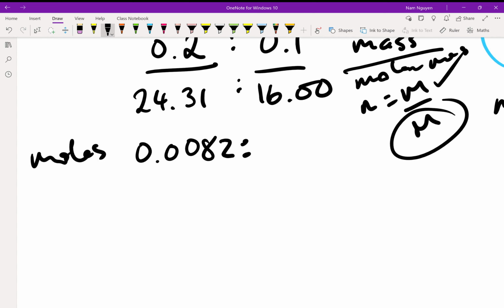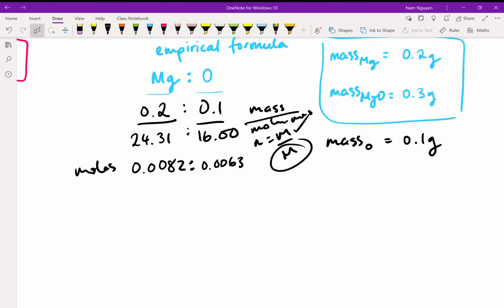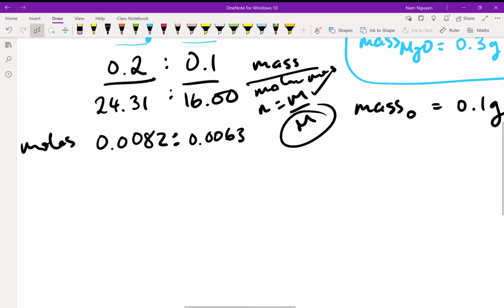0.01 divided by 16 is 0.0063. Okay. It's not 0.0. Huh? What did I do? Oh, another 0. Wait, what? 0.1 divided by 16 is 0.0063. You just said 0.0. Oh, did I? My bad. I'm sorry, Ruben. I've ruined everything.